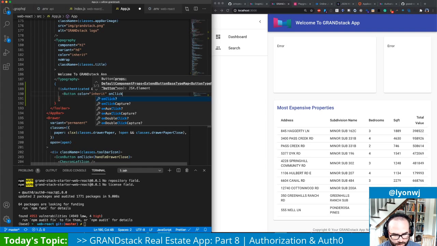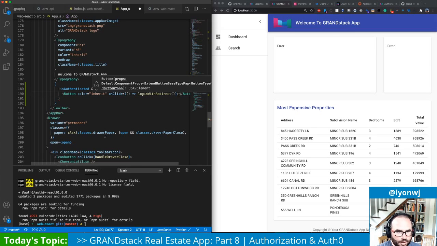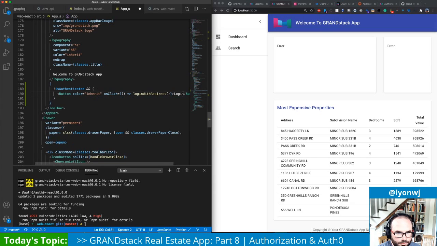And then the onClick handler is just going to call loginWithRedirect. And the button will say login.